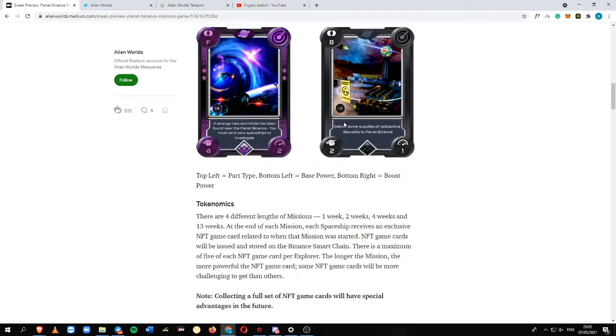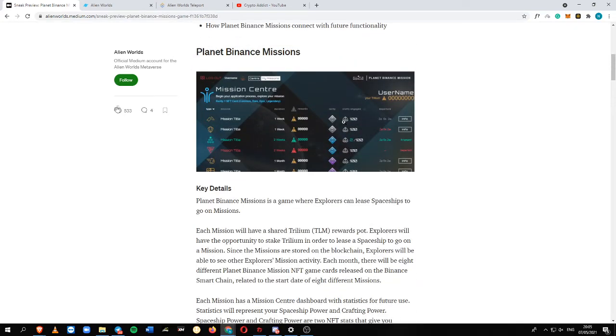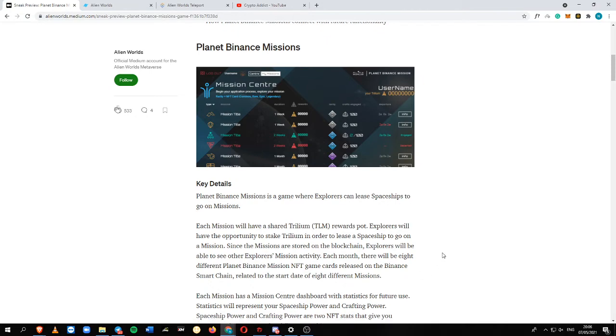That is why, if you're going to play Planet Binance Missions, my strategy is to combine. I'm just going to get a mission with a duration of a week or two, depending on what I currently have, and then merge everything on it. When I know that my card is really strong, that's where I put this really good card into a 4-week duration. Because when you're combining, that's the better stuff you need to have.